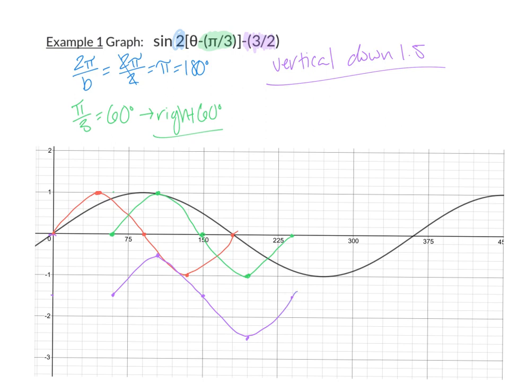Okay, and then try to keep it as smooth as you can, and then that is just going to be repeating itself. So then in 4, it'll go back up to right here, and so on and so forth. And you can just keep mirroring it and going through. So this purple one, this should be what the final graph is. Okay, that is us shrinking the period down, shifting it 60 degrees to the right, and then down 1.5.